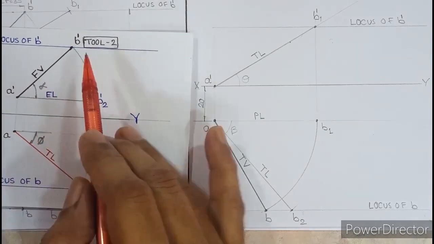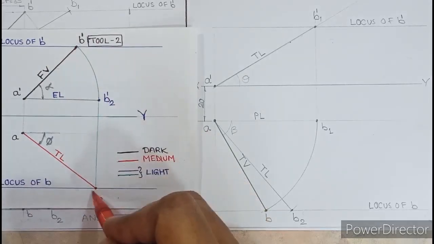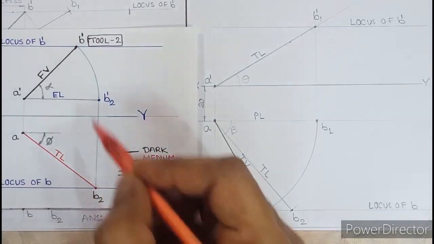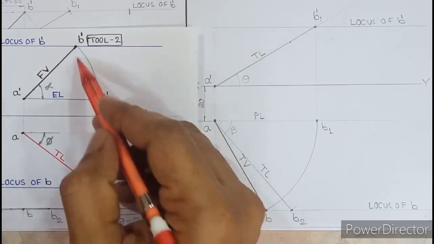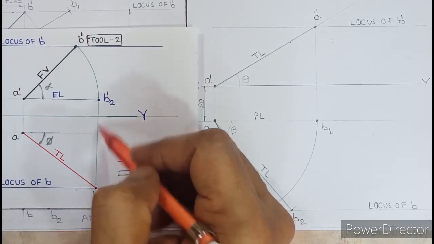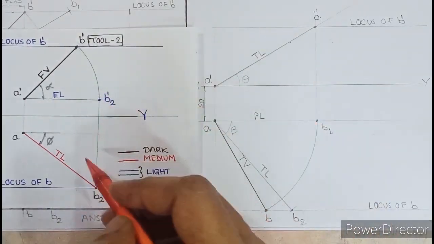So this was your home, B dash was your home, and B2 was our college, our institute. So from B dash, if you know the way, rotate, project, from home, if you know how to reach college, you should also know the reverse way from college to home. So the path will never change. So if you go reverse way, what have you understood?